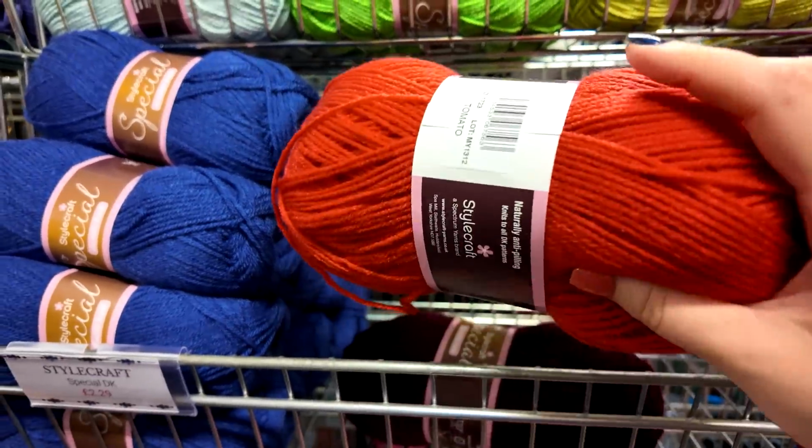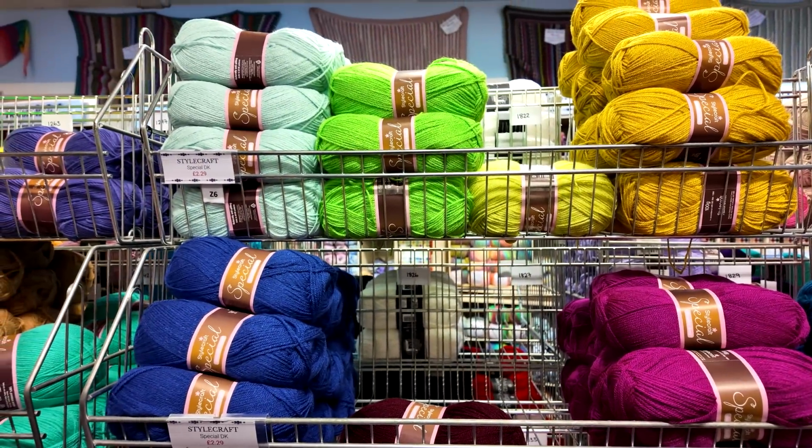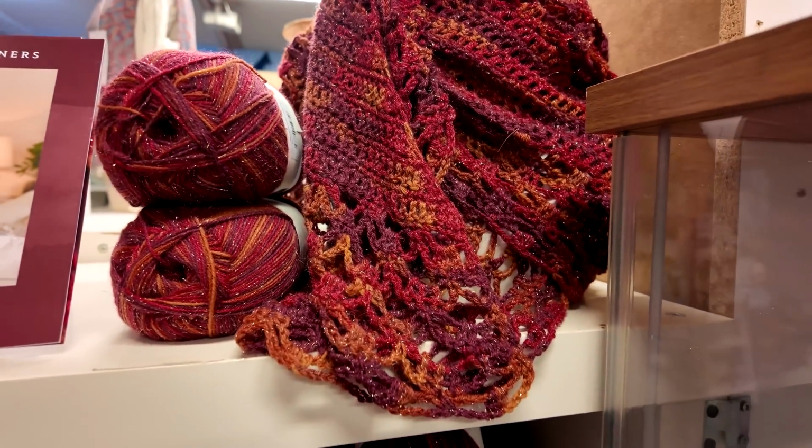We're going to go and have a look because I wanted to get one of those huge Sirdar jewel spuns. I'm going to try and find them. What did you just say to me? You don't need that now. Should I tell you what he said I don't need? He said, I don't need that right now. Of course I need it right now.